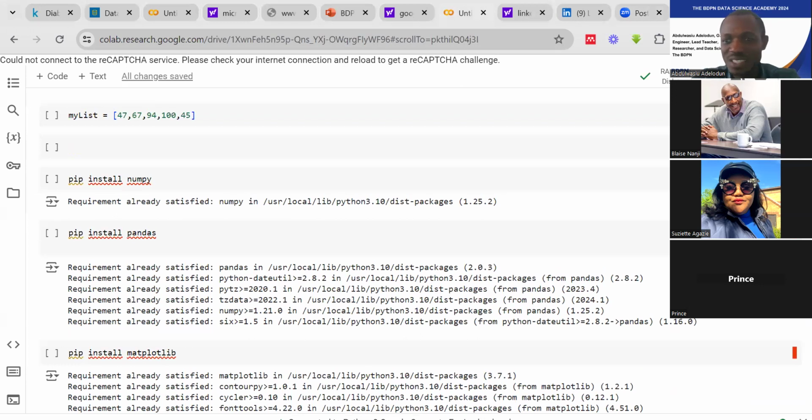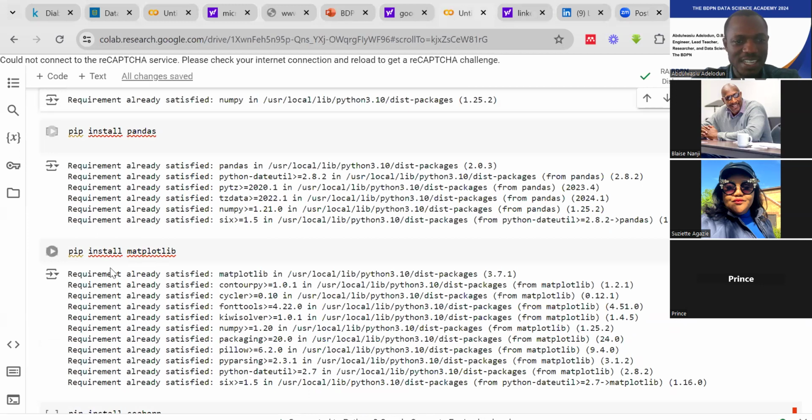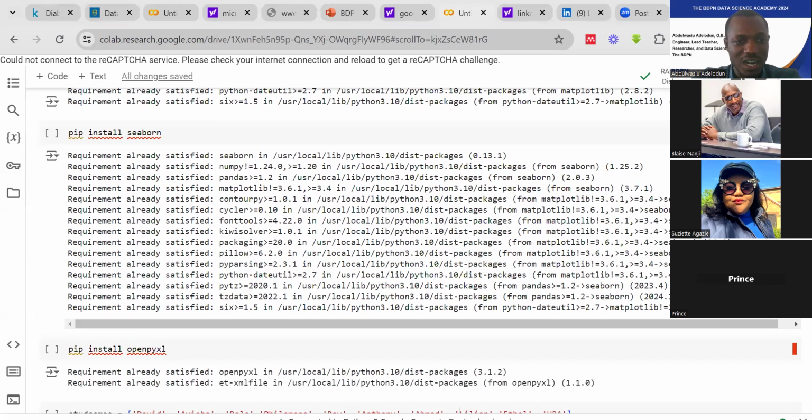We have data. We try to import some of these libraries that we use. Some of the libraries we use are NumPy, that you are going to install. When you install that, you also install Pandas, then you install Matplotlib. We also install Seaborn. There are other libraries, but for now, these are the major ones we are going to be working with, and we have treated that in our last week. So let's quickly recap.